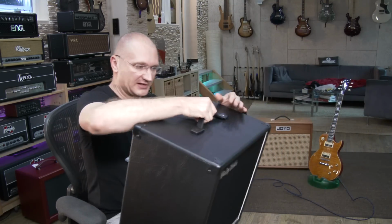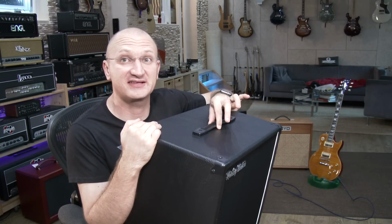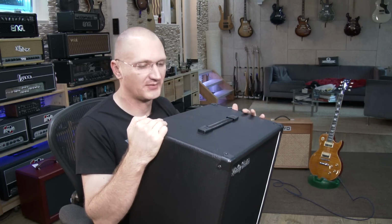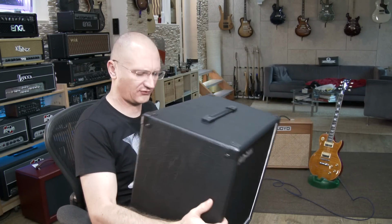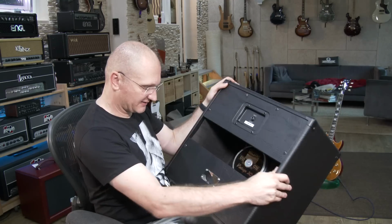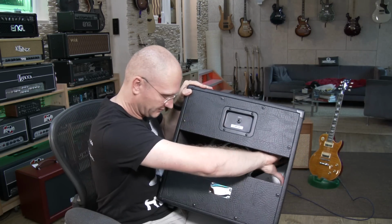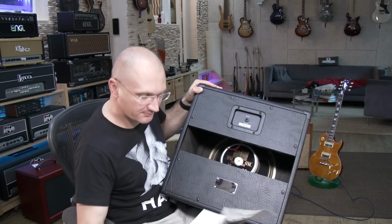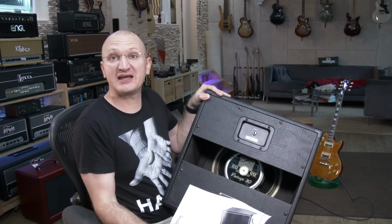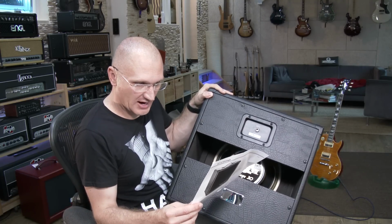Ooh, it is open back. Well, obviously, this handle is not quite as nice as the leather GLB handle. It's also all about, you know, how does it feel? And there it is. Celestion Vintage 30. 8 ohm. The GLB are 16. 14 kilograms.